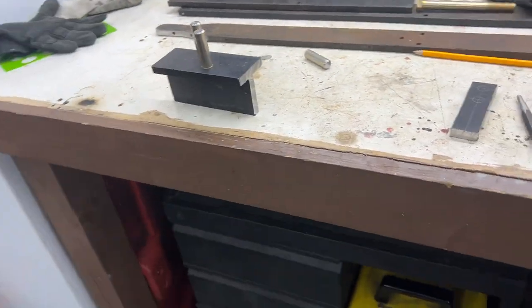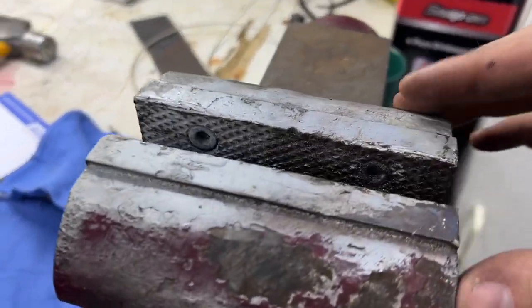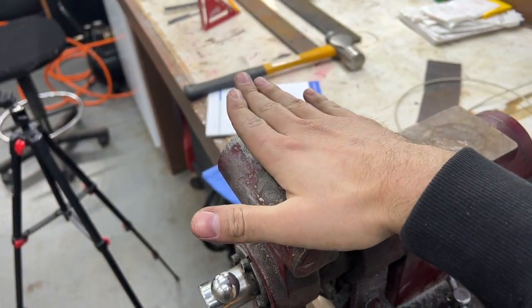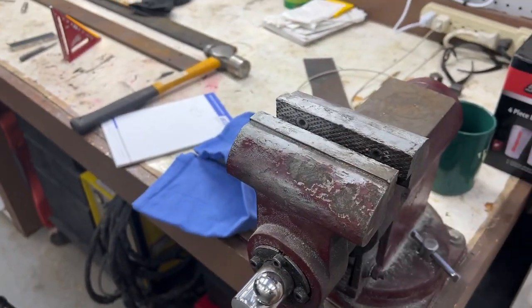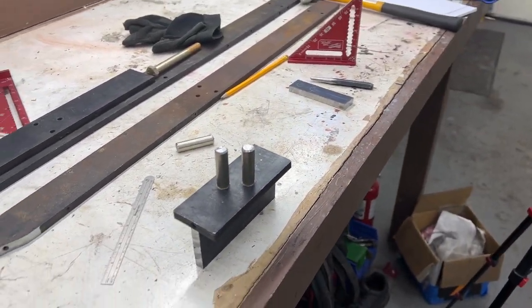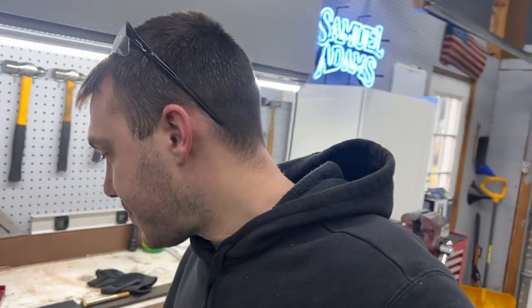The reason I did 5 inches is larger vices like this are about 5 inches wide. So that way I'll have the full surface across the top of the vise. Unfortunately, I think it's as far as I can get until I have my welder back. But I'm pretty happy with the progress today.